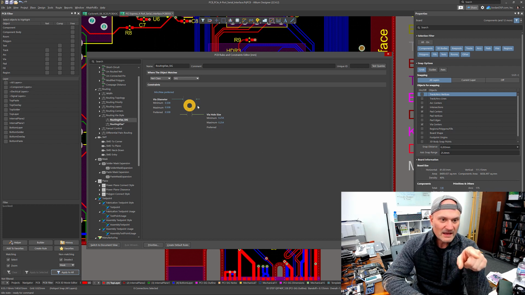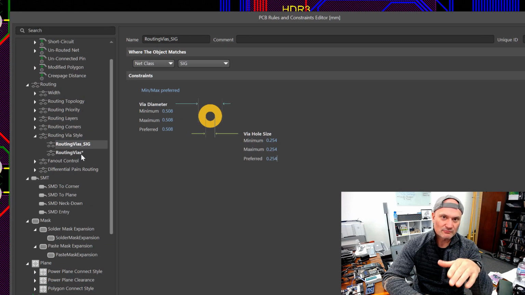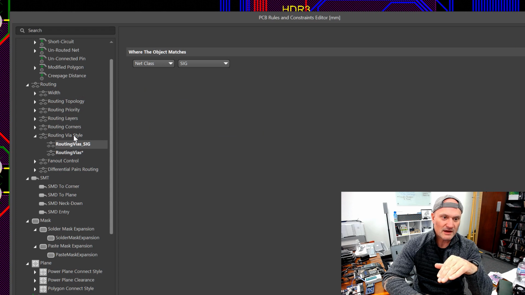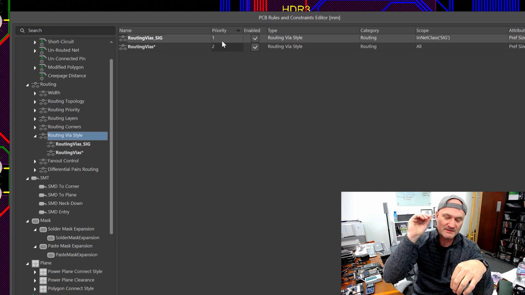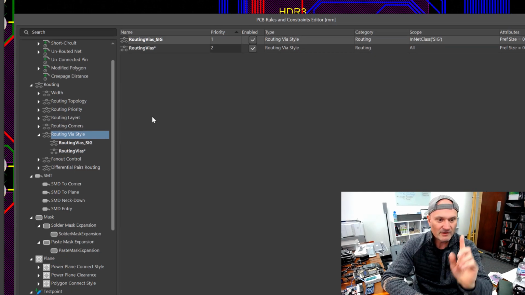Now note well, if an object is in the net class SIG, and we're placing a via while interactively routing or assigning to that net, it will do it this way, and it won't use the next rule down in the stack. And the rules go in an order which you can see as priority. So any new rule you create by default will go to 1, which means it's the first rule processed. Very important to remember that.